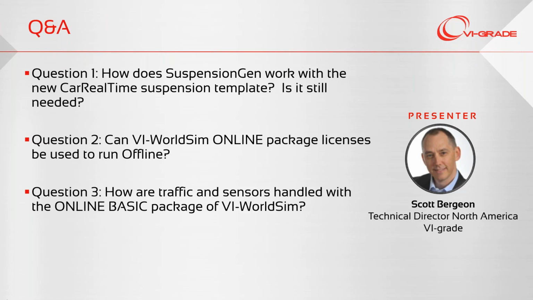Yeah, and one thing that might not have been clear is I mentioned that VI-WorldSim offline includes the VI-Car real time solver. So when I did the WorldSim demo, there was in Simulink a block that represented car real time, and it pointed to a send file, so there was a vehicle model there. That is all completely enabled as part of the VI-WorldSim licensing, that solver integration.